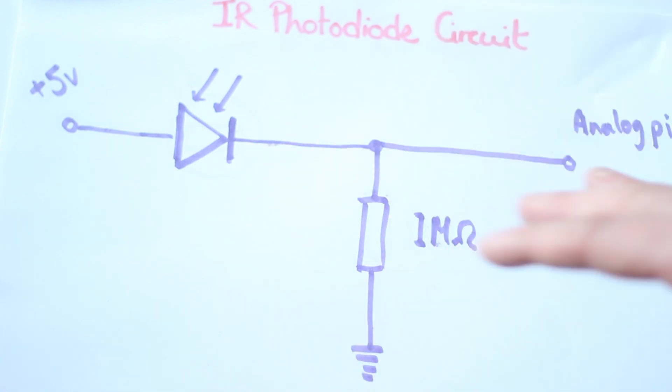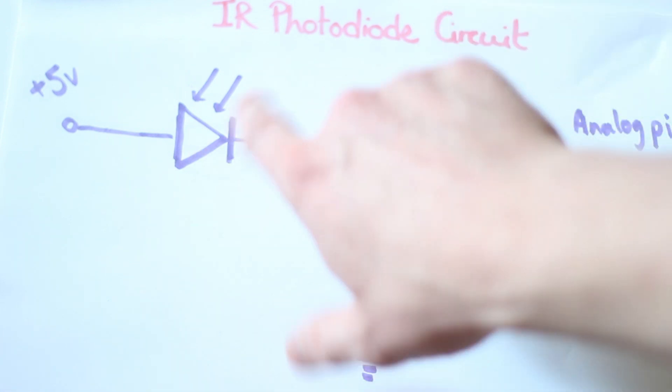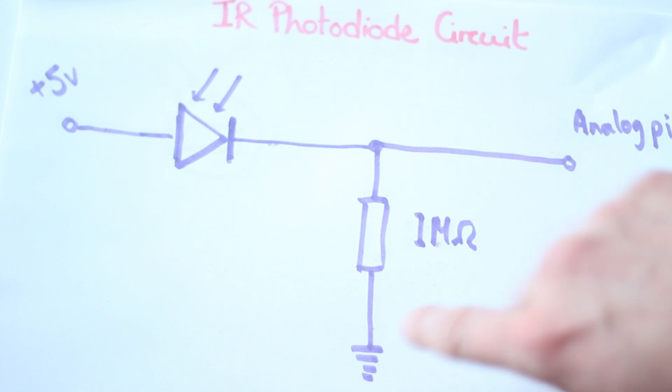And its resistance decreases, so it has a different sort of symbol on it, but it's the same circuit. So this is exactly what I'm doing. I'm feeding five volts in. We've got a one megaohm resistor here and you can alter that to get different results. It depends on what your ambient infrared light is at the time I guess.